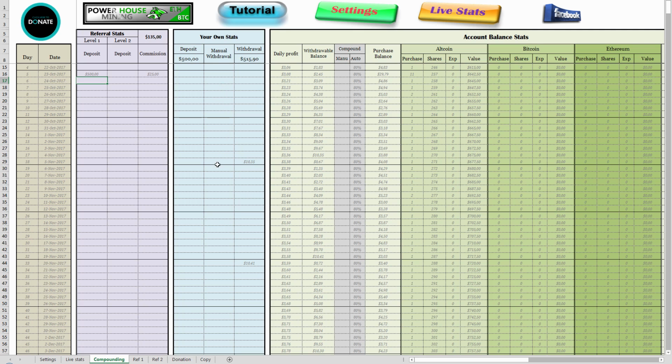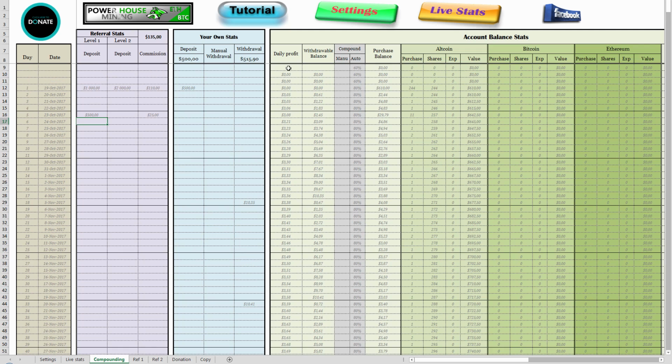You just have to write it here, and then it will change the rest accordingly. If you withdraw something here, it will change everything here. But let's move on. This daily profit, I think you already know what it means. This is the daily profit you get from your shares.